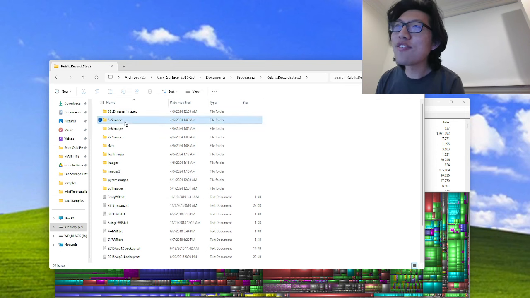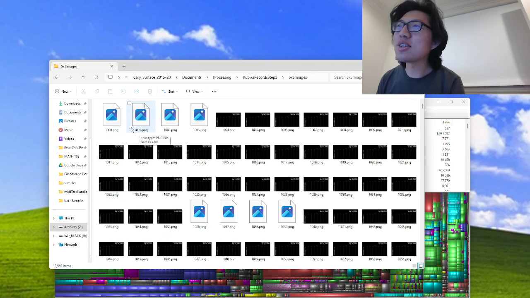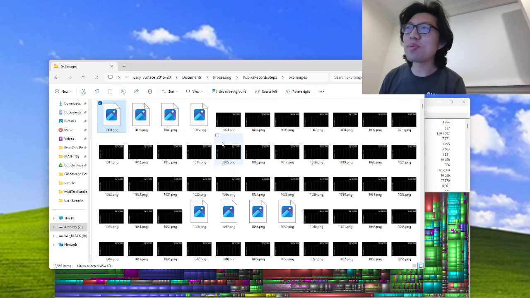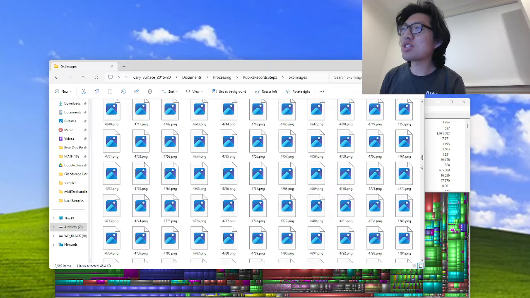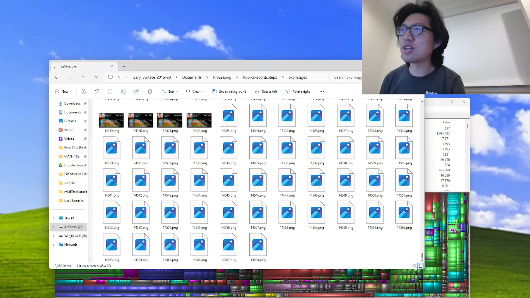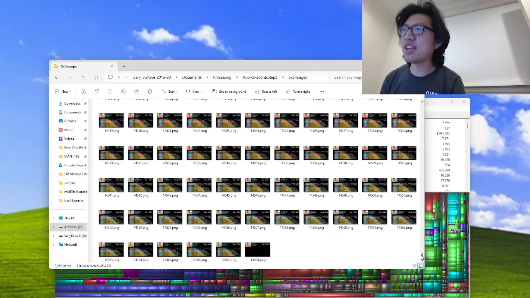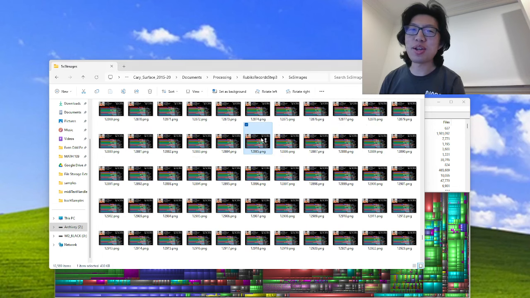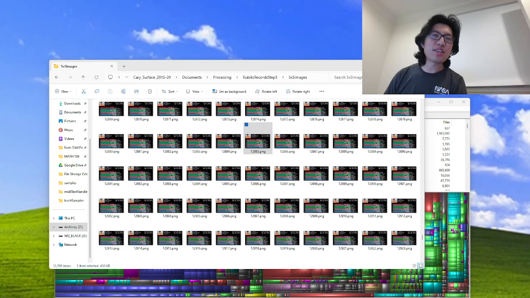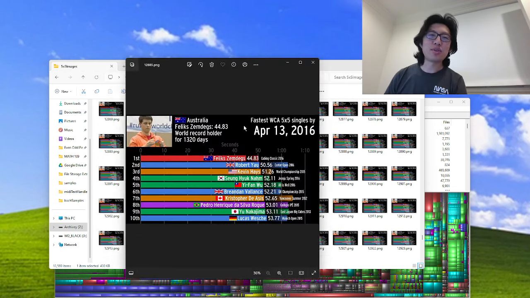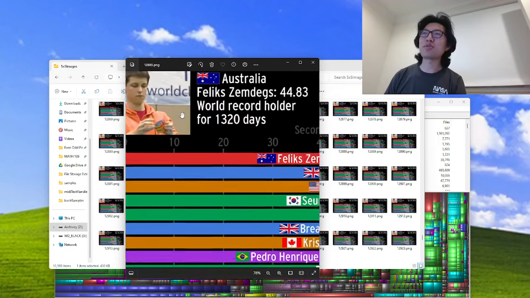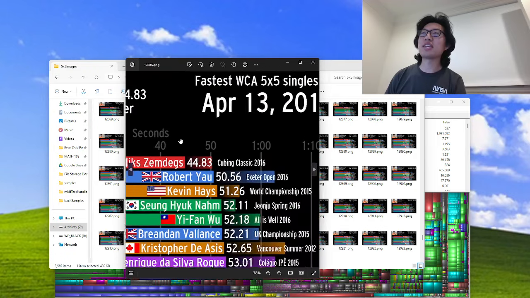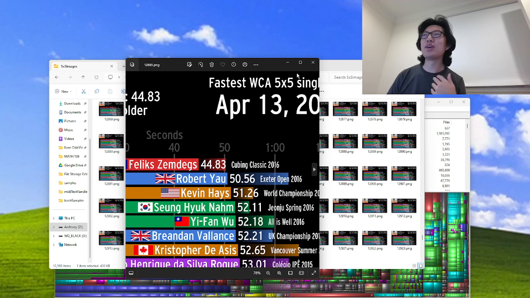If I go to 5 by 5 images, you can see it starts on image 1000.png, and then it goes up to 1004.png, 1018, and then there's just thousands and thousands of these images, all the way down to image 14,568. Every single one of these is one frame out of a 60 frame per second video that shows the fastest 5 by 5 world record solves on, say, April 13th, but of course it goes through time.